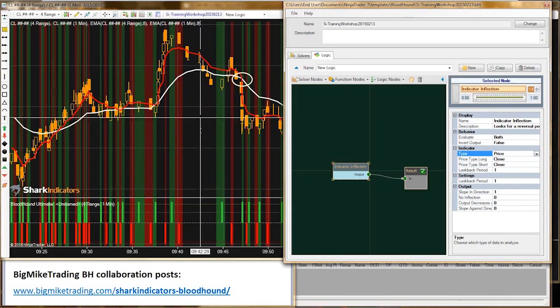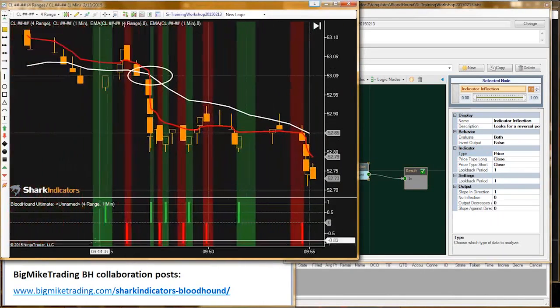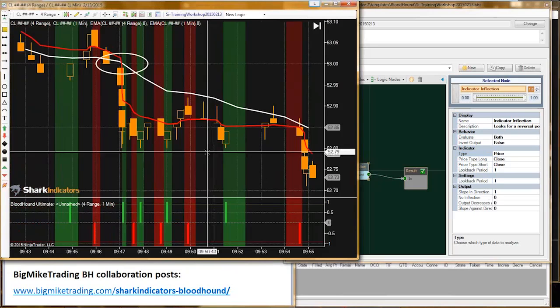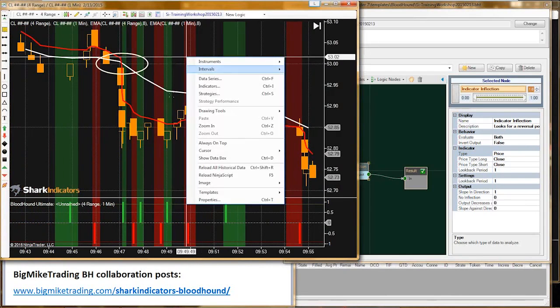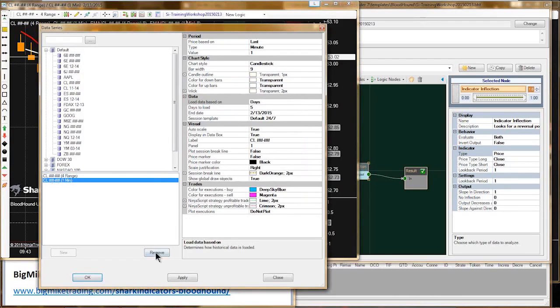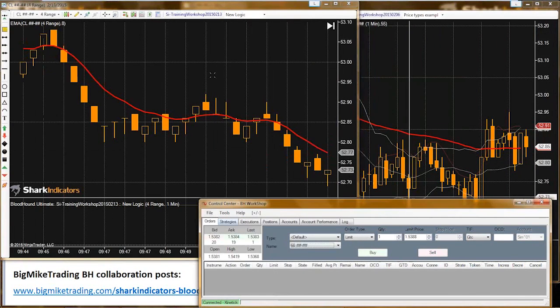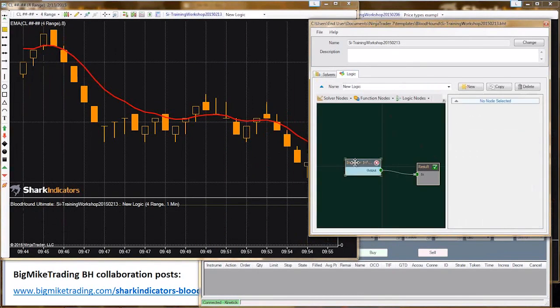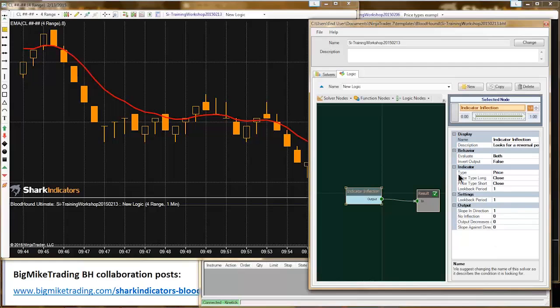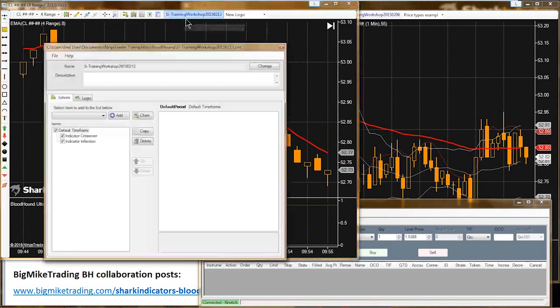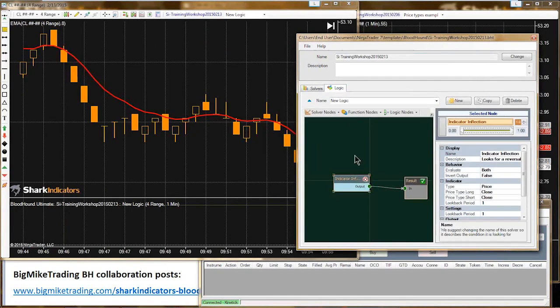We have a lot of signals here, so let's zoom in on something. And just to clean my chart up, I'm going to remove this 1 minute chart. Looks like removing that 1 minute chart removed some data, so let's refresh this again.